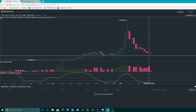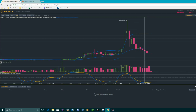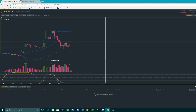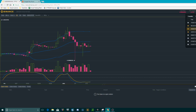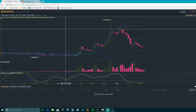Excuse me, I'm still sick. It made a higher low on this candle, but it's still red. But we have very low stochastics. So you know, we could potentially be seeing a reversal across a bunch of these coins. If we look at Tron, if you look at like the Cardano, same thing, very oversold, looking to bounce. Ripple, same thing, very oversold, looking to bounce soon, but it just keeps making lower lows.